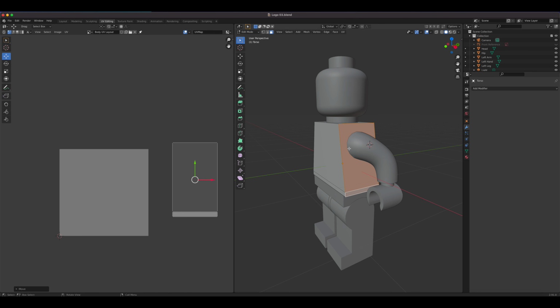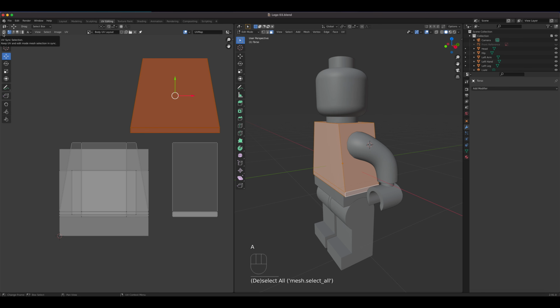When you're manipulating your UVs, I'm going to turn on my screencast. I apologize, I keep forgetting the screencast. But you should know the shortcuts by now. We've done several lessons. So I'm going to press A to select everything. I don't have UV Sync Selection on. It's off right now. This is the same thing as going to edit mode when you're editing. In UV, you get to select points.